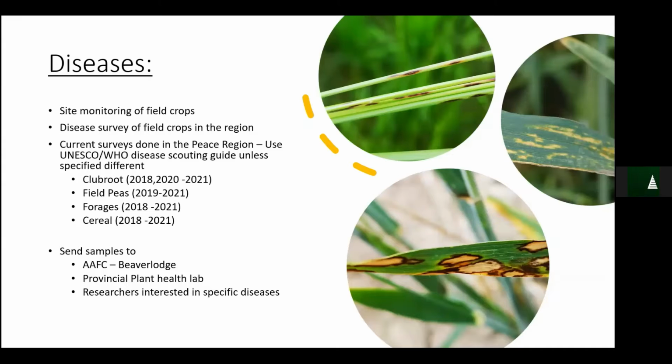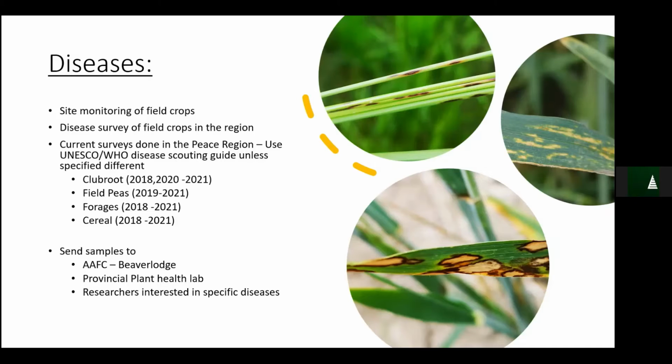We were able to secure some money to do some soil sampling for club root. It's not a disease that's found in the region, but if it does get into the region, it can affect canola pretty heavily and affect a producer's rotation and everything. So it is a pretty serious disease. So we were able to do some soil sampling. We soil sampled about 64 fields this year, and usually on average before that we were only doing about 20 or so fields, and it wasn't soil sampling, it was mostly plant inspection.